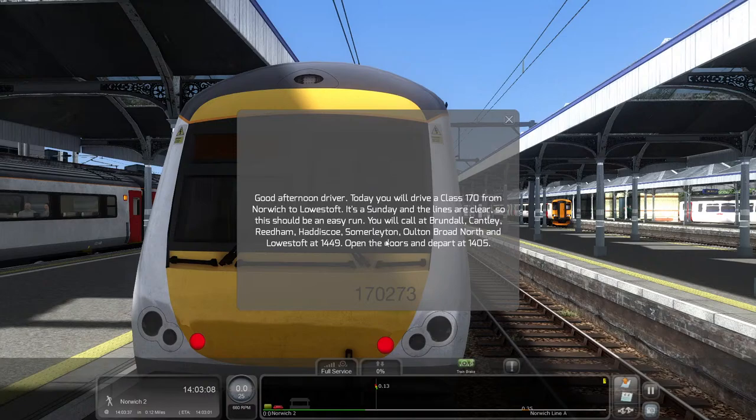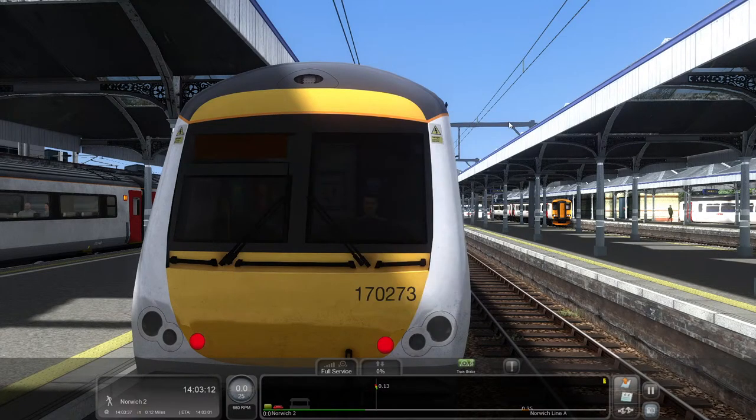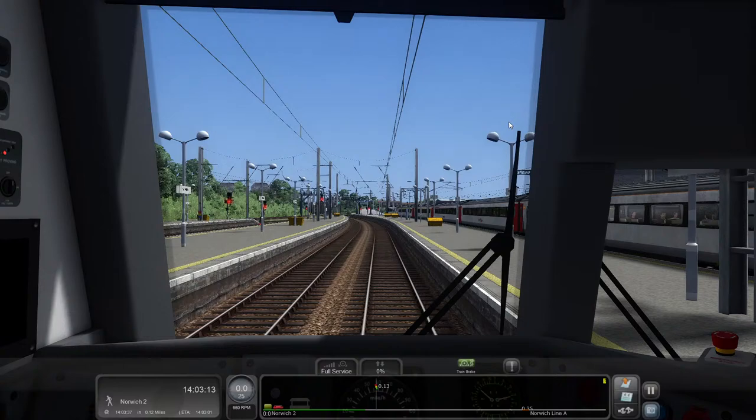Today we're trying something a bit different. We're going back to the old train simulator. Today we are on the Armstrong Powerhouse Wherry lines. We will be driving a Class 170 from here in Norwich to Lowestoft.